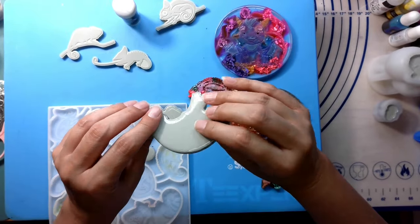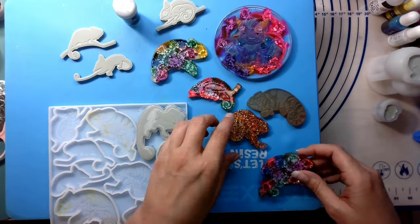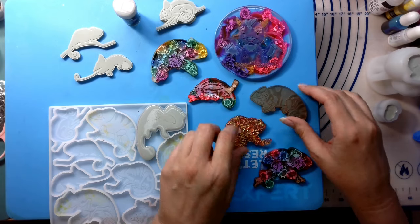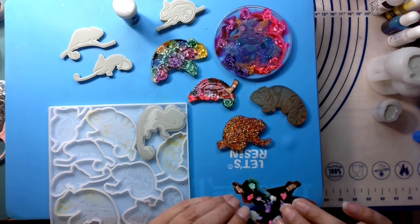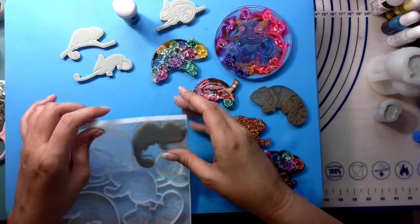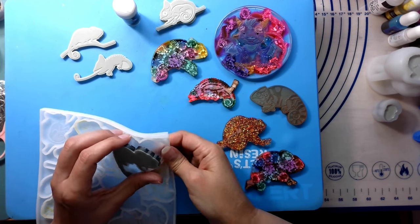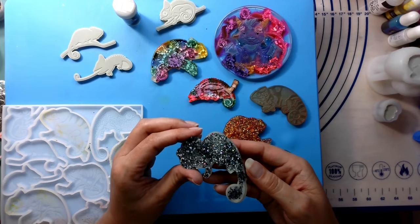And the ones that I didn't do with the extra little polyurethane, like this guy, he'll have to sit a little extra longer for stability, for strength, because he's a little thinner than the other ones. These ones are a bit thicker than this one. He's a little thinner, so he's going to take just a little longer to harden up. So I'll make sure he sits flat for a little longer. It is one of the plus sides of using the polyurethane behind it too, giving the extra strength.